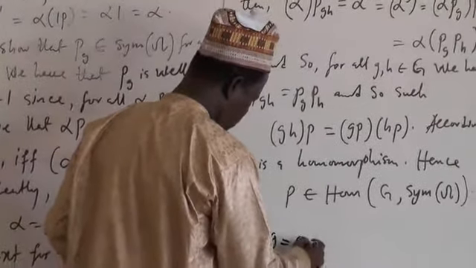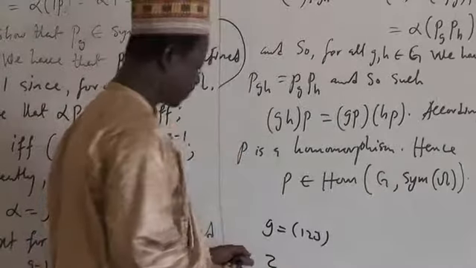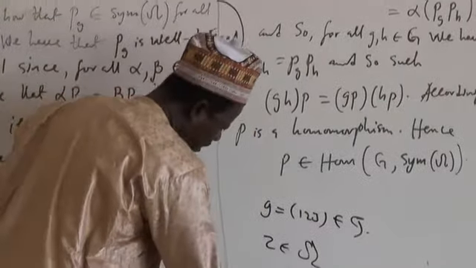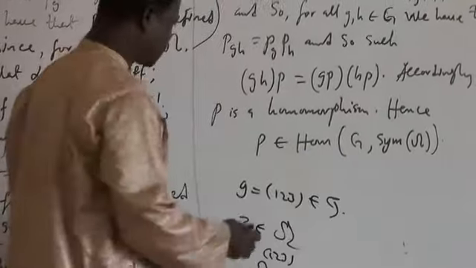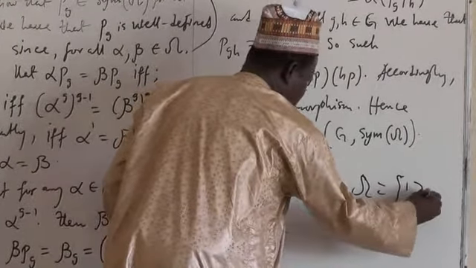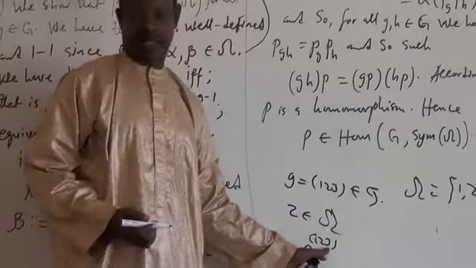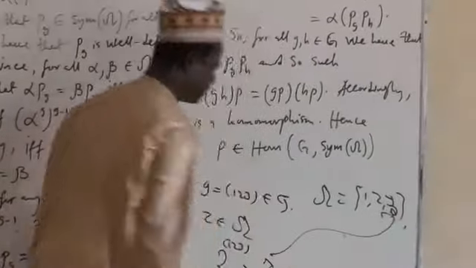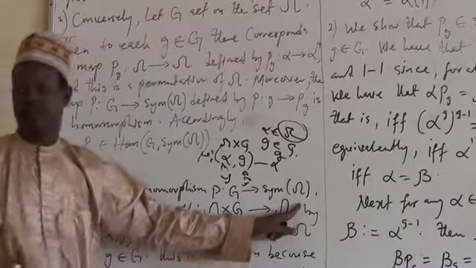It gives rise to us an element of omega, isn't it? Say, for example, when we had G as 1, 2, 3, this is an element of G, and when we had example 2, it's an element of what? This belongs to G. What happens if you allow G to act on 2? Supposing your omega is the set 1, 2, 3, what do you get? You say 2 is mapped to 3 here, isn't it? The permutation takes 2 to 3 here. So this will give you 3. 3 is an element of omega. So you are now taking two elements, one of G and one of omega, and you are getting one element of omega.